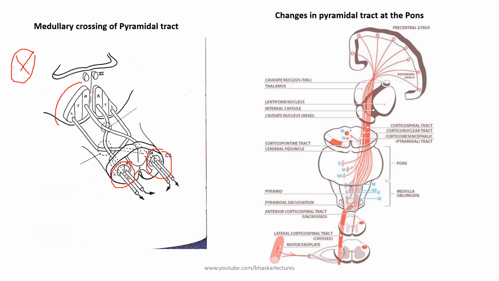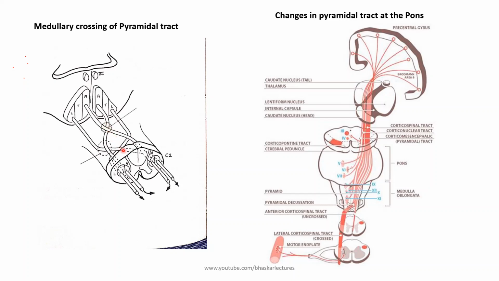Now, how does the crossing happen? That is the question here. You can see that there are two locations. There are two crossings you are able to make out here. Let me just take out the markings. One crossing over is here. You can see that the fiber from the left goes like this, the fiber from the right goes like this. So there is one crossing here. You see another crossing here. This fiber comes like this, turns here. This fiber comes and turns. So there are two crossings.